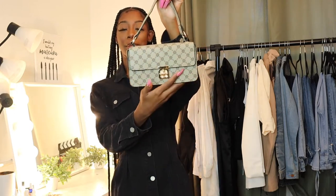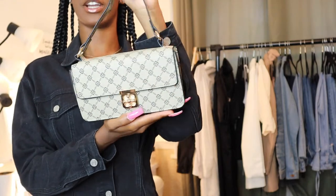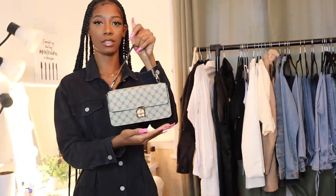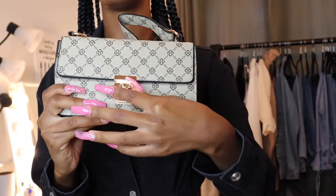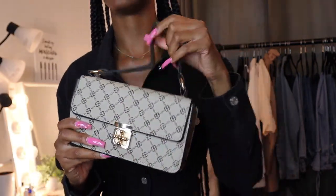The next couple things I'm going to show are accessories. First is this brown bag — I think it is so freaking adorable. It's like a Gucci dupe, but it doesn't have a crossbody strap, it's literally just one of these little bags. It has a little clasp, it has a lot of space in there. It's so cute and it makes the bag look less cheap — with this outfit it's so freaking cute.